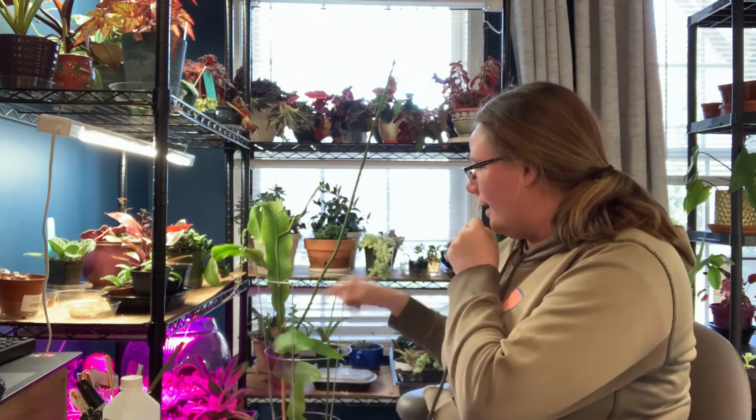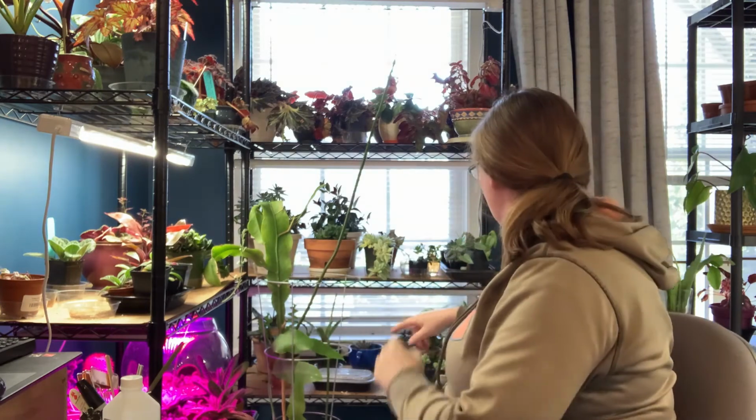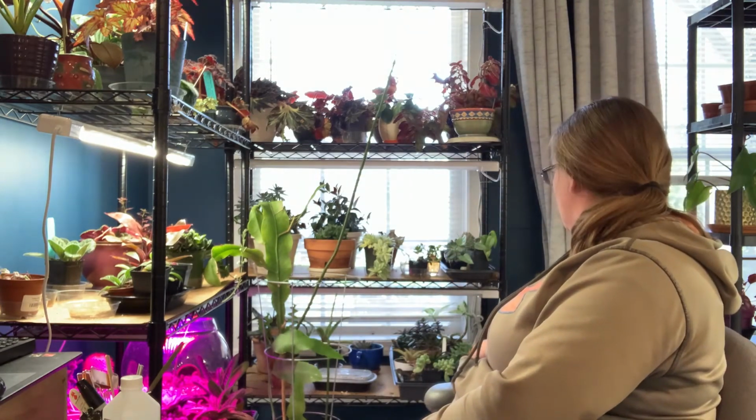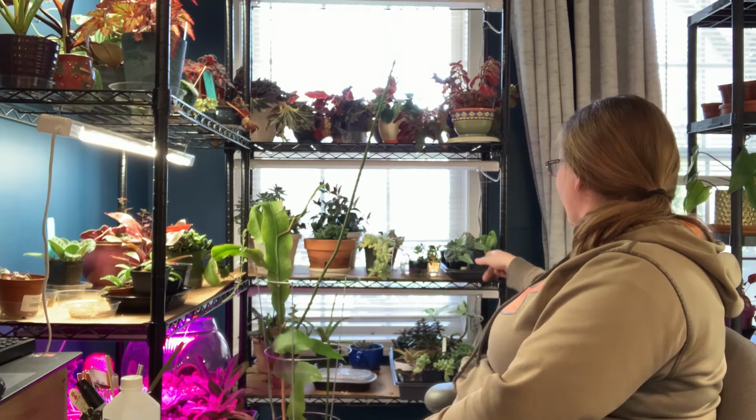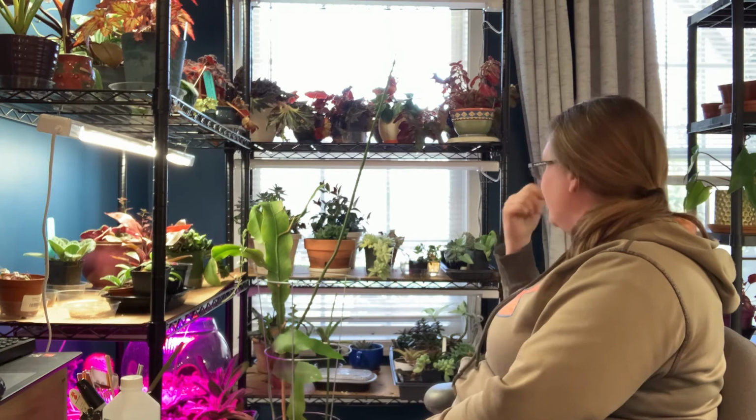But anyway, I did that for... I have a little tray there. I have a bigger tray there. You might be able to see part of it. It's where these things are coming out of. And then I have one tray back here. And then I have another tray that I kind of started up here. And like I said, so far it seems to be working okay. But I just have to pay attention to which plants really would prefer more water or less water.